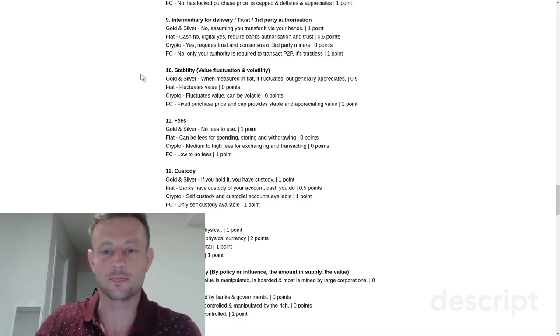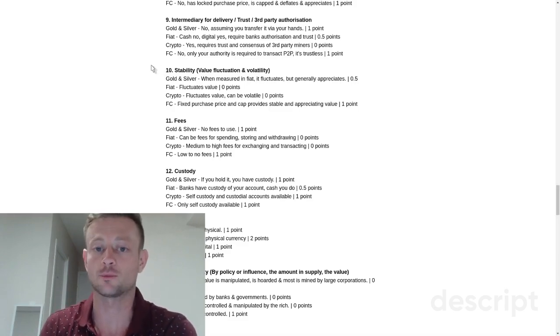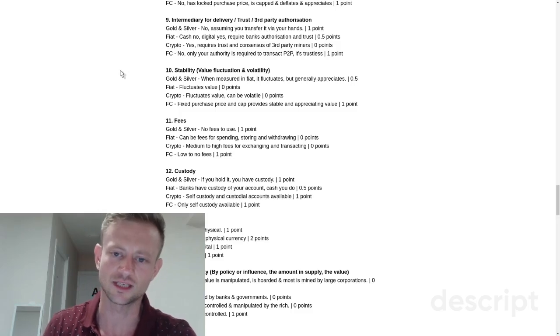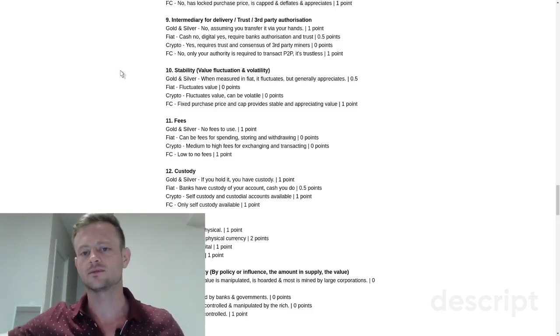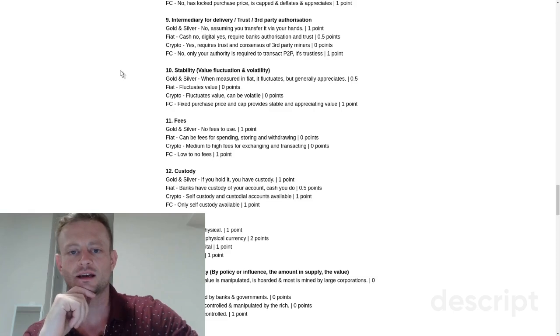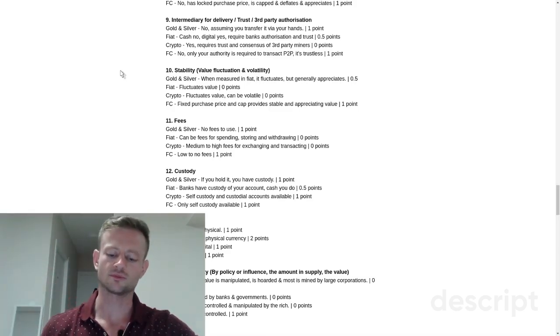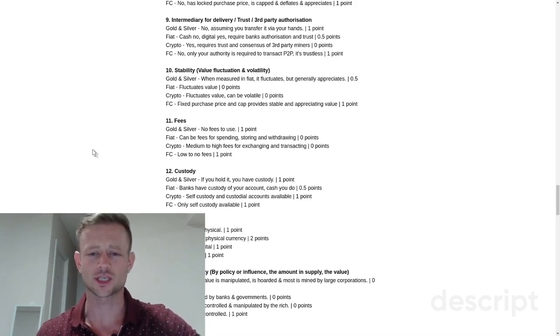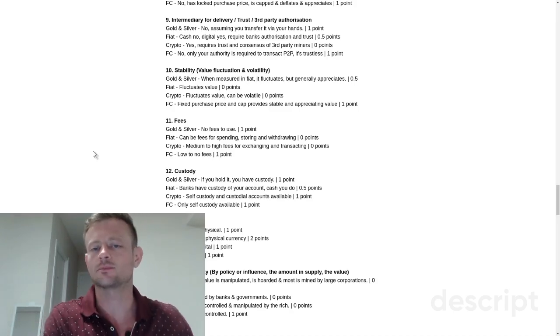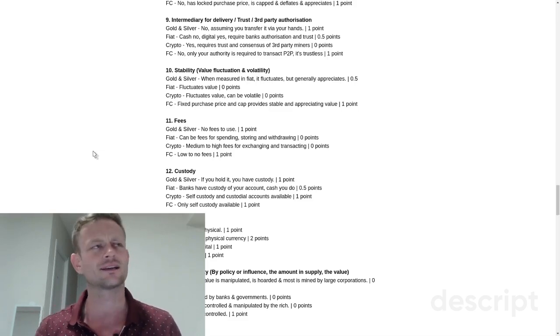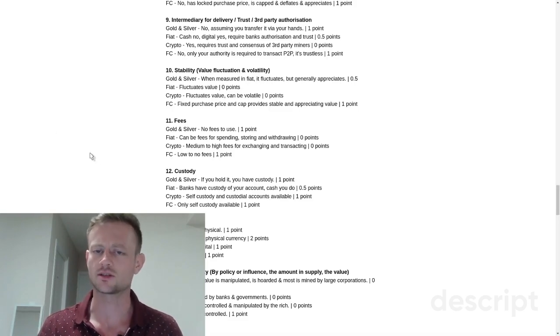Because you need to rely upon people external to you. And so that would never happen with Freedom Credit, because only your authority is required to transact. That's it. It's proper peer-to-peer. It's trustless. Whereas with crypto, you have to trust everyone, whether it's centralized or decentralized. There's all these proof of work, proof of stake, delegate, there's a whole list of all these things which require other parties. And even if they aren't conspiring against you, they can make mistakes. The computers can make mistakes. There can be errors. There can be all sorts of problems that can happen. And it's like, why not just use a system that takes away all those problems and only keeps all the good things? Keep all the benefits, get rid of all the unnecessary complexity, which slows things down, takes away your privacy, and creates so many vulnerabilities.